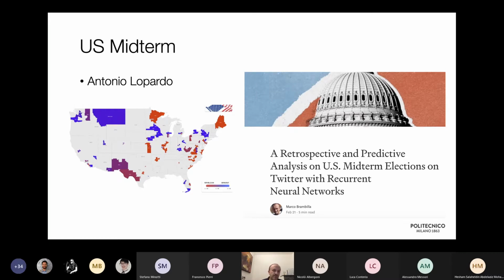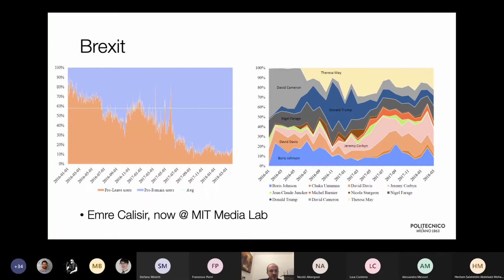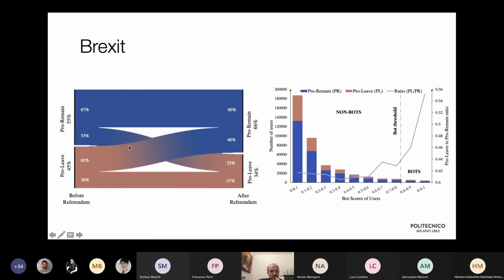For instance, on this, we have been working on US elections and the Brexit phenomenon, studying, for instance, the evolution of opinions in the people before and after the polls, and how individual people change their mind from pro-Remain to pro-Leave and vice versa, how we could detect sentiment, stance, and other aspects, and how we can intersect that with bot analysis, so whether we could detect that there are some strong biases in the presence of automated content sharing on one side or another of the political debate.